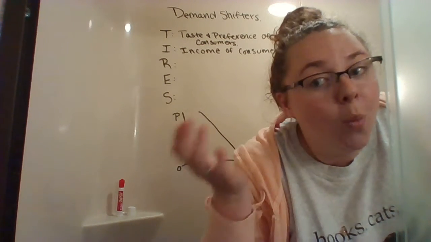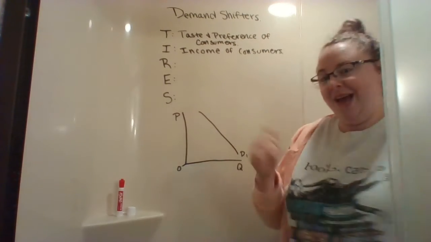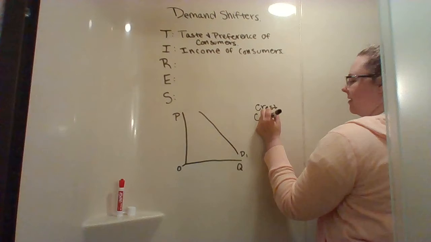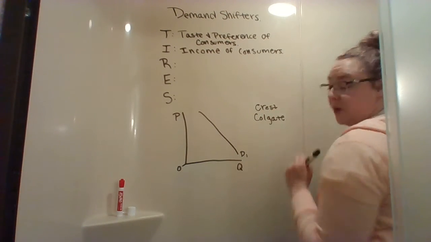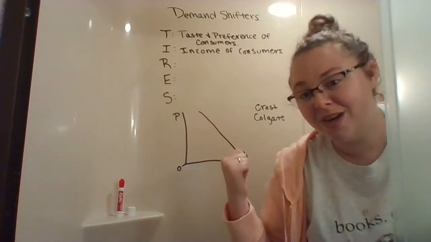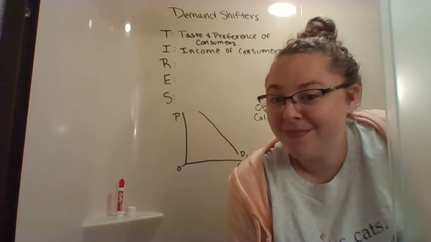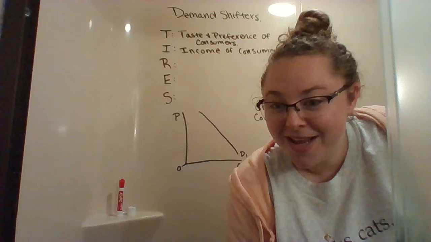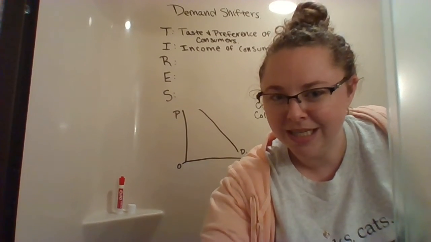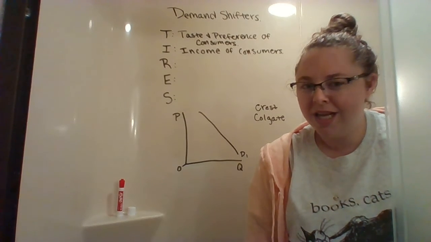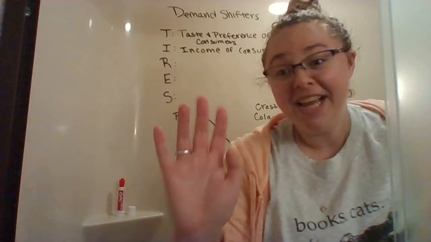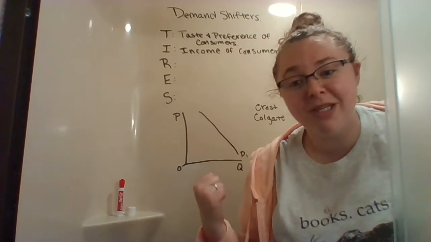Okay, well, let's take Crest and Colgate again, okay? If you care to know, I use Colgate. Anyways, those two are substitutes for one another. They're related goods. They're substitutes. Let me make sure I'm saying this right. Oh, yes. Yep. Sorry. I'm confusing people. Yes, they're substitutes for one another.